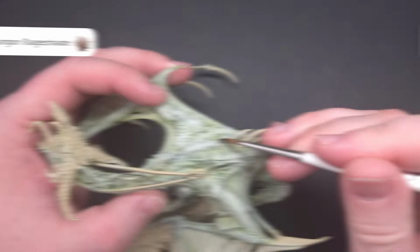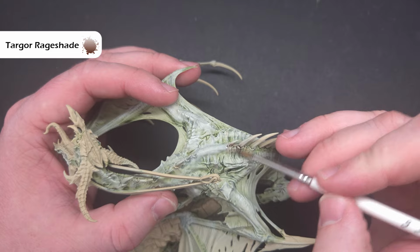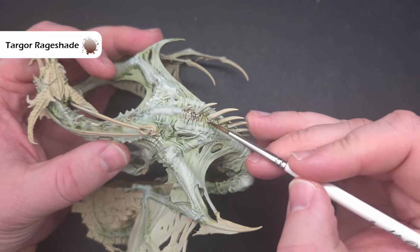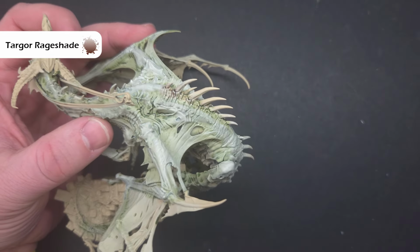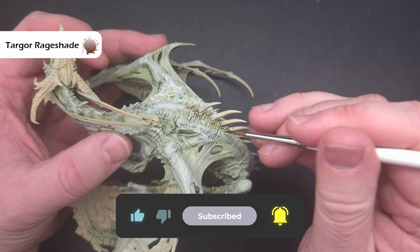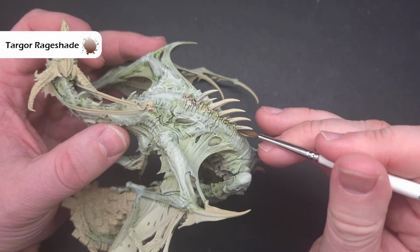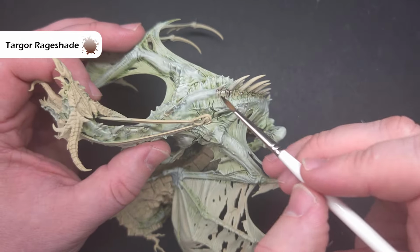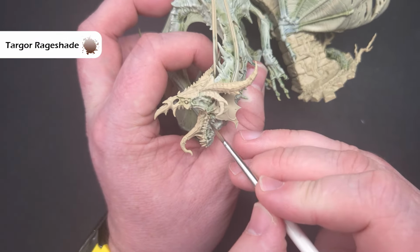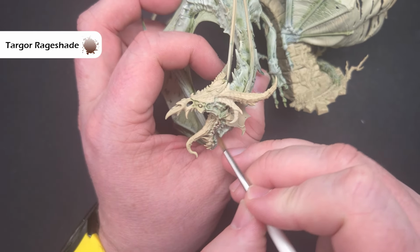model. Next up, I'm going to start to build up some of those dark spots, which I think are a little bit like dry blood across the model, particularly where you've got the spines coming out of the back all the way along the body. And the colour I'm using for this is Targor Rageshade. Now, I haven't got a huge amount of this on the brush, and what I'm looking to do is just paint it in towards those spines, because what this will do, it'll make sure that the wash settles more in those areas, and it won't give too much of a harsh delineation as we're dragging the brush across. So work your way across all of the spines with this, again taking the brush from the greeny flesh into those spines, and that'll give you a nice transition.